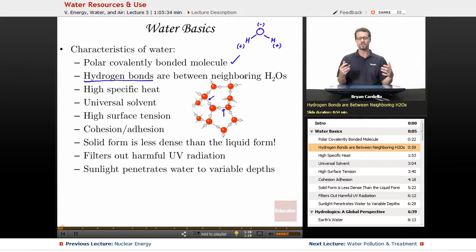When you're talking about the difference between solid water, ice, liquid water, and water vapor, the gas form, it's just a matter of how many hydrogen bonds are there and how many are being maintained in that instant. If you have solid water, it's a heck of a lot of hydrogen bonds that are constantly there, keeping those water molecules spread out and in place in that solid form. If it's liquid, they're constantly being broken and reformed. That's why liquid takes the shape of whatever container it's in. And then, of course, gaseous water, the molecules are spinning all about. You don't really have the bonding going on there. So that's the hydrogen bonding.